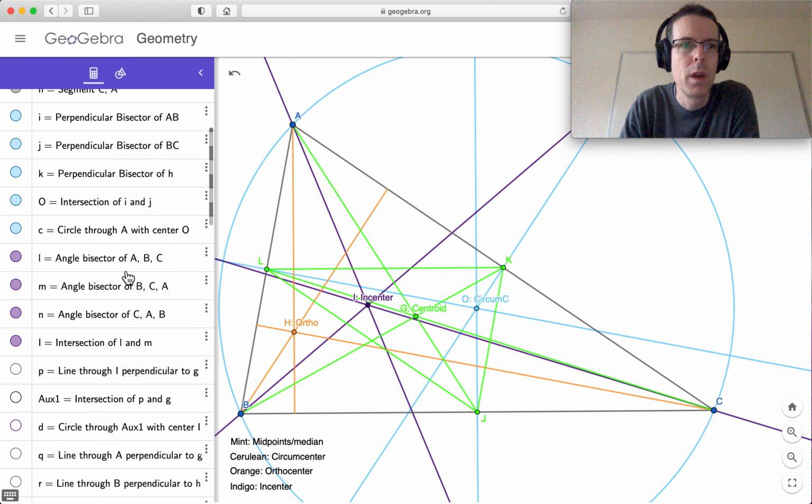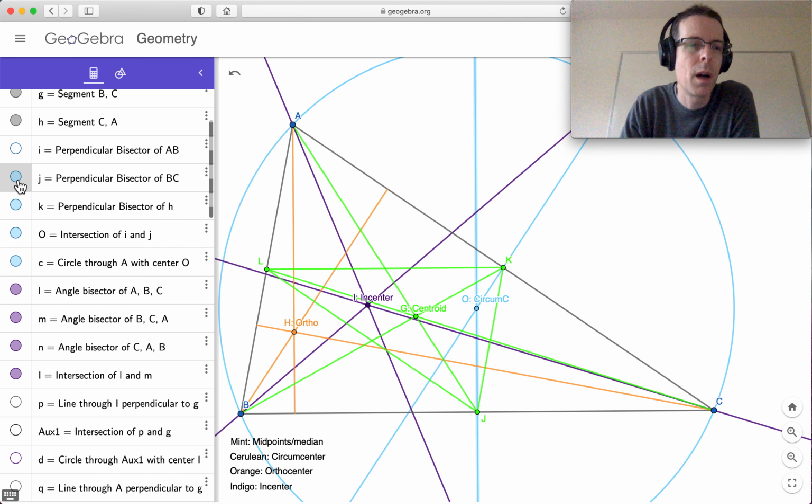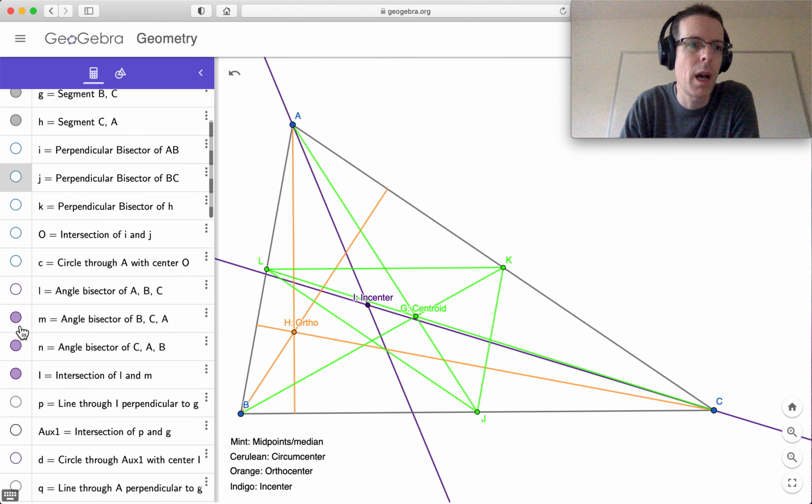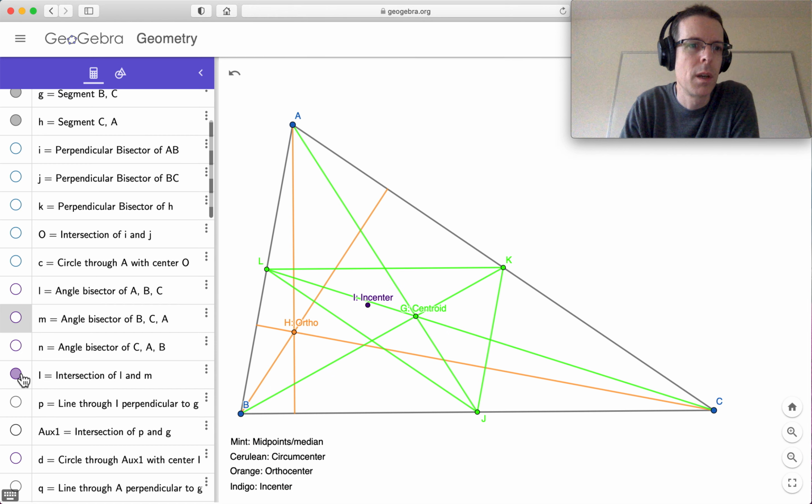Let's hide some of this stuff so that we can actually dig in and focus our attention on some of it. So I'm going to hide two of these constructions and then focus on the others. Here in orange, we can see the construction of the orthocenter in the usual way. We drop three altitudes, we find the point of intersection, easy peasy. In mint, we see the entire construction of the medians, that is AJ, BK, CL, those are medians, the medial triangle JKL, and the intersection point of the medians, which is called the centroid here, which is labeled G.